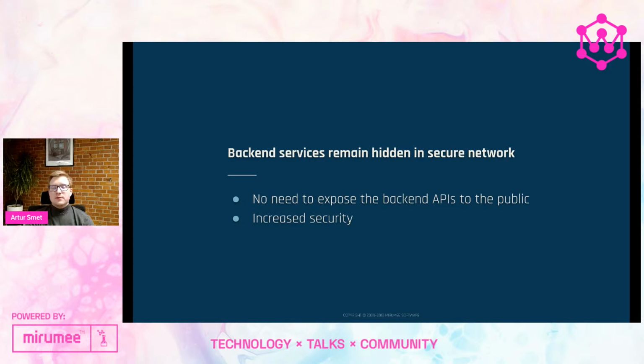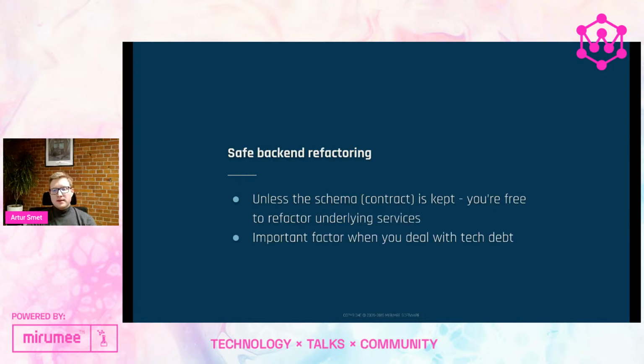Additionally, all the backend services could remain hidden in the secure network. They don't even need to be exposed because the GraphQL facade is the only key point that is exposed. And that obviously increases security. Moreover, the backend APIs could be easily refactored because as long as we keep the contract stable and don't mess up the schema, we can safely refactor the services, move the data around, merge them, or even create new ones. Because the front-end applications don't care where the data is stored. The products could live in the product service, in Elasticsearch, or anywhere you want. It doesn't matter.